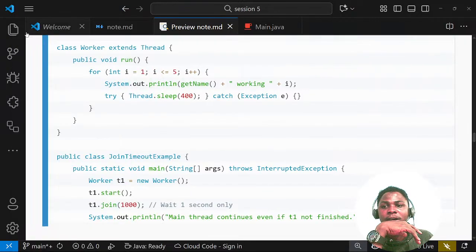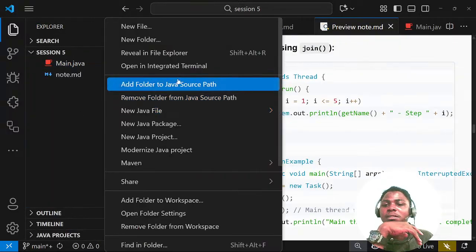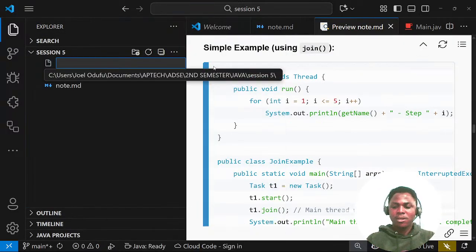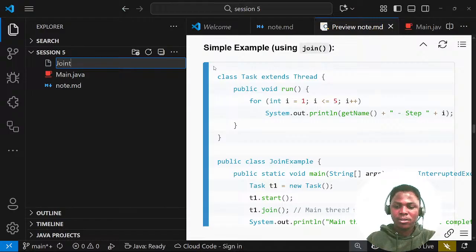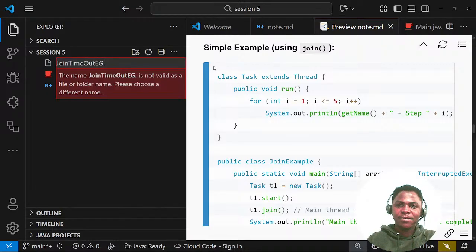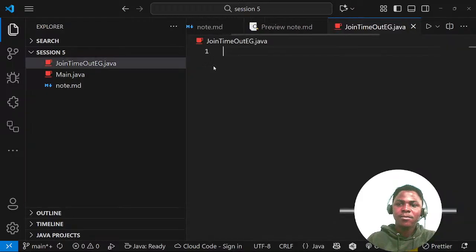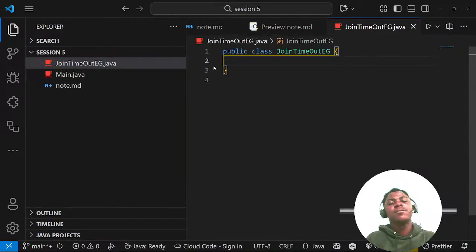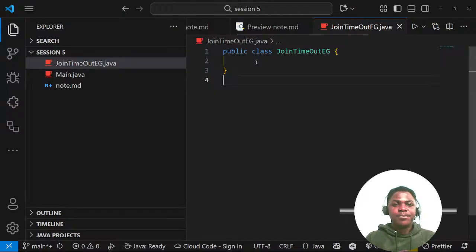Create a new file, JoinTimeout.java. This is where we are going to demonstrate our joins and timeout.